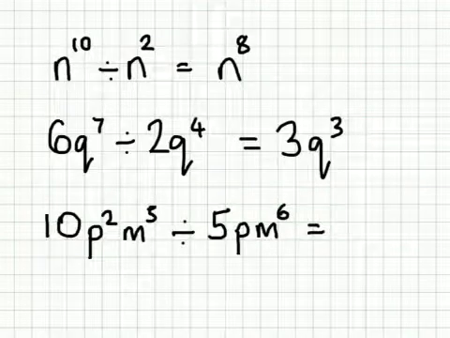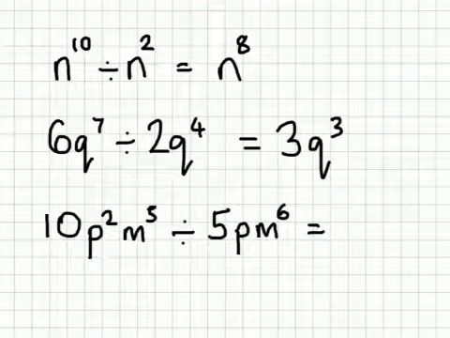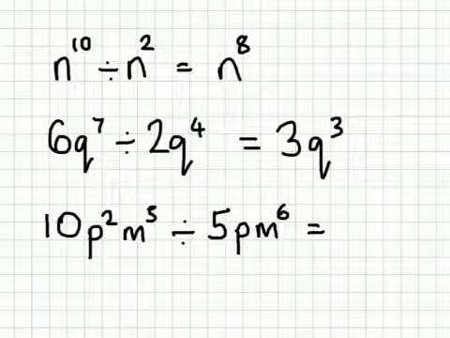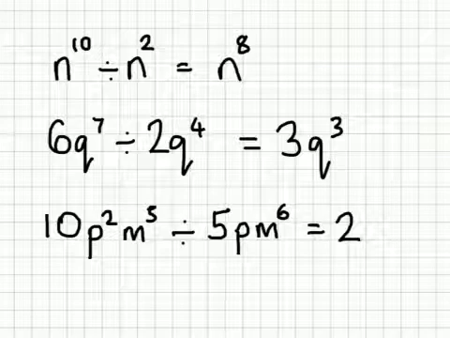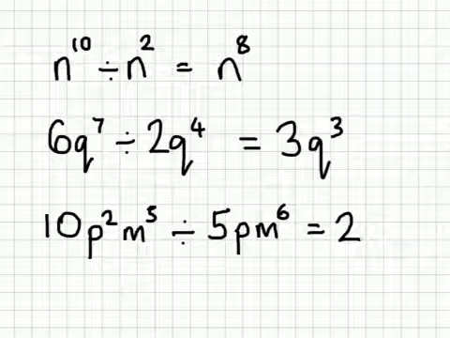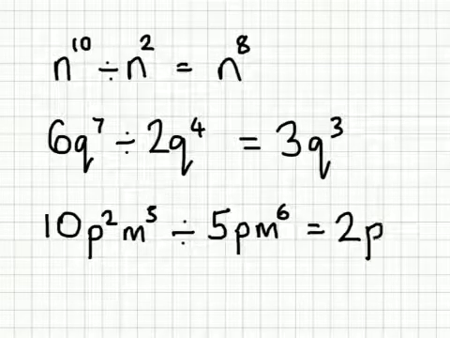And finally, if we look at this last one here, we start off by doing 10 divided by 5, which is 2. p to the power 2, and then a p without the power next to it, and we said that as a 1, so 2 take away 1 is 1, but we just write it as p.